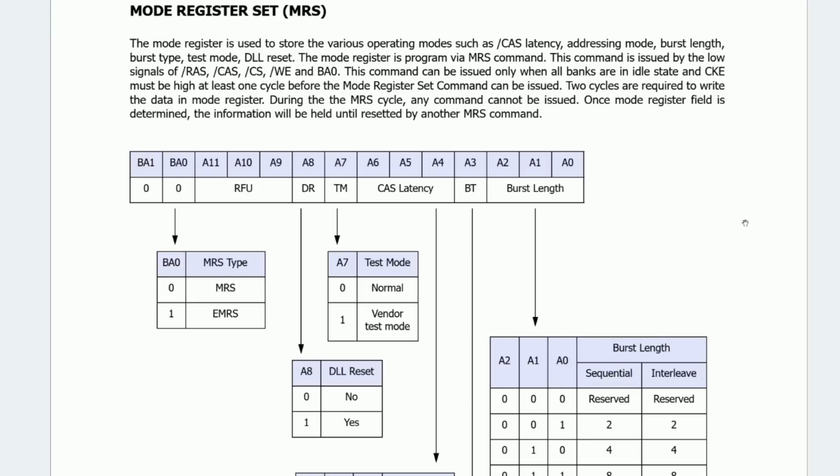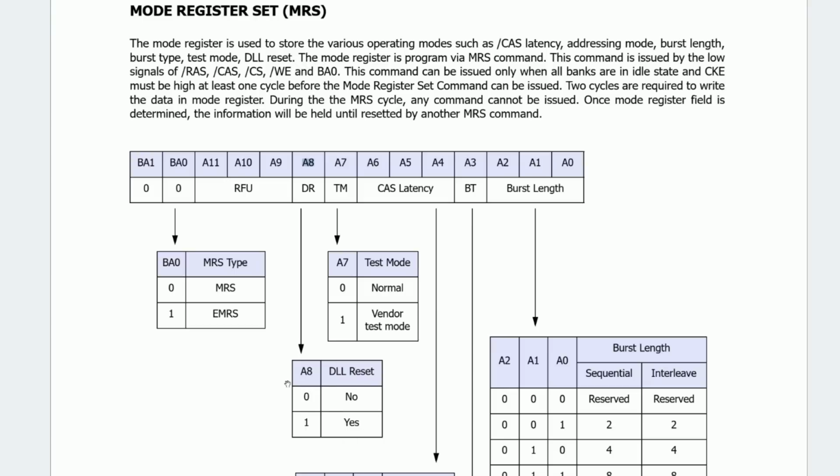Going to the RAM's datasheet, then we can see the description of these commands. So MRS, mode register set, is a command that's used during initialization, and it uses the address bits as data bits. You can see A8 here is used as DR, which is the DLL reset bit. This can be quite important depending on how fast you want to clock the memory.